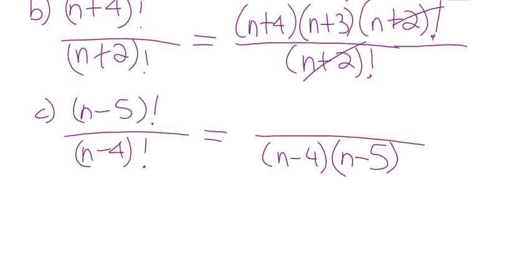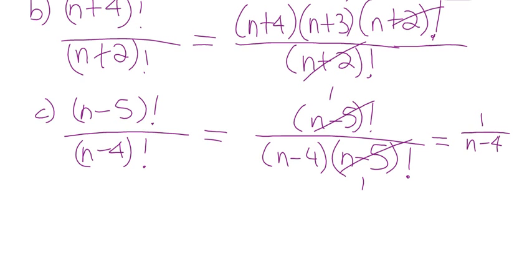What's smaller? Do I want to write n minus 6? I'm going to stop there, right? Why? Because we already got one of those. What do we do with them? Cross them off. When you cross them off, things don't disappear, right? They become ones. So what's the answer? Right, 1 over n minus 4.